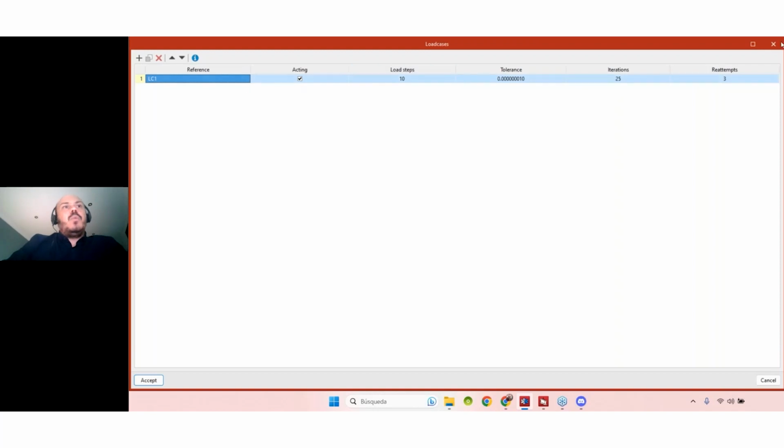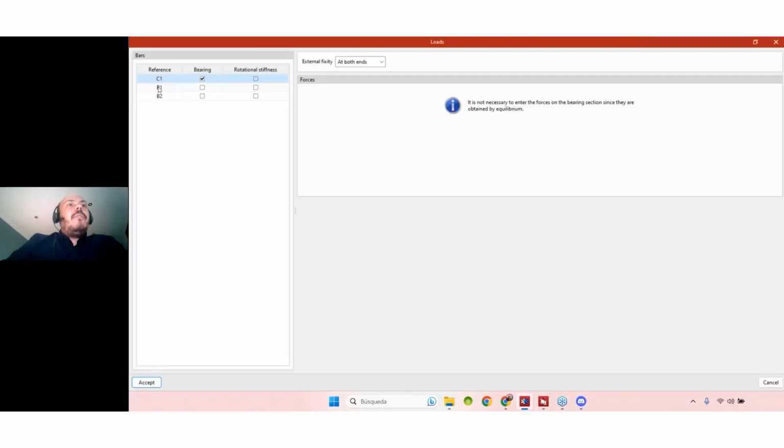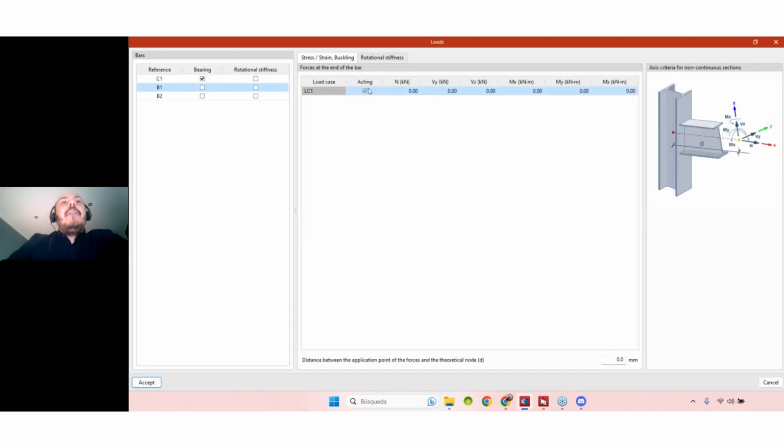As you can see here, I have just one load case, and then for each load case, we add the different forces that we have for each element. So, for example, for B1 here in load case 1, I can add the different forces. As you can see, they are all 0. Okay. This is not new. Actually, since the beginning, the software always had this option. As you probably know, if you work with CYPE 3D, when you import the structure from CYPE 3D, these values are already defined. They are imported from the model. But you can also now add this information.